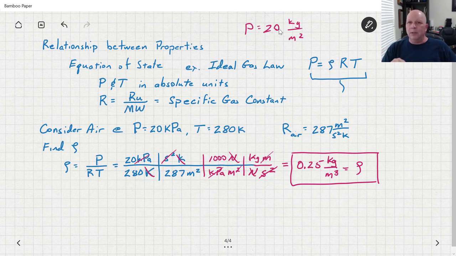And yet I'll tell you, there are seniors graduating this semester whose senior reports have written things like that, because I've seen it. Don't let that happen to you. Be very, very, very careful with units. Next thing is be careful with your numbers. So I'm going to take a moment to pull out my calculator and check this number. Yep, I just ran the numbers again. I got 0.24888, so I rounded it up to 0.25.